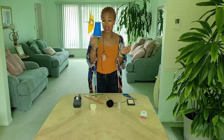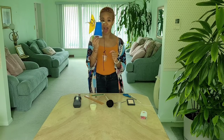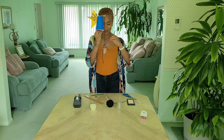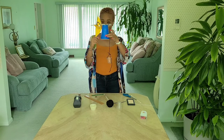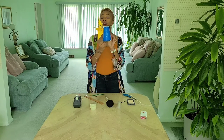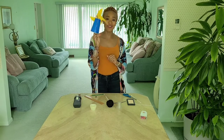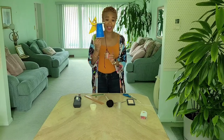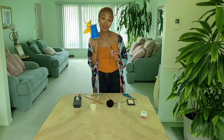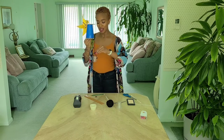And then also you can challenge your friends. I'm going to challenge my brother next and ask him how many pennies he can lift if he did an experiment just like this. I can lift something with my finger, but you saw me blowing. And we can even race together. You can do this with your friends on Zoom. You can FaceTime them from your house and they can do a similar thing at their house.